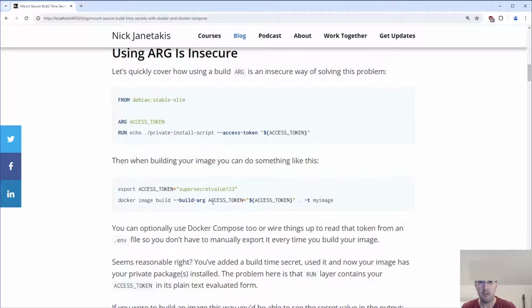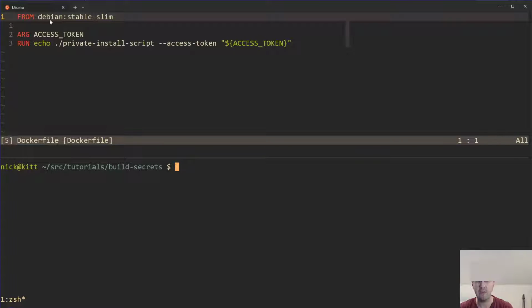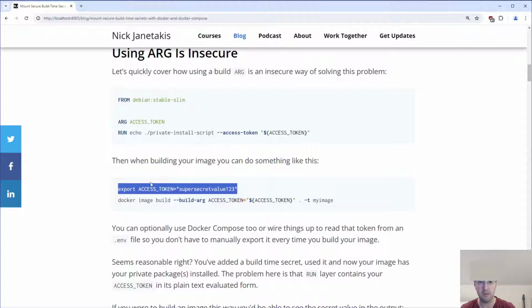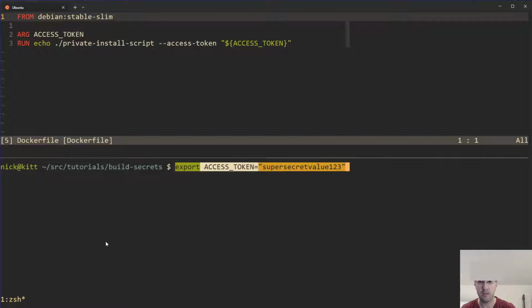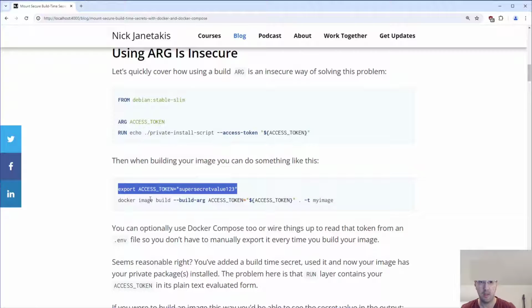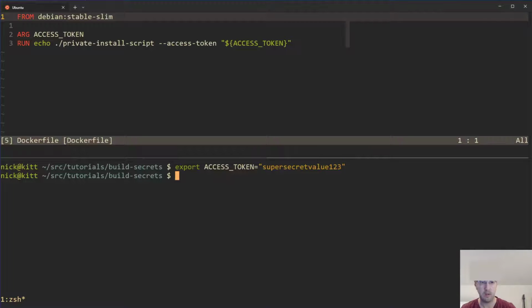So let's actually build this image and see how it works. So I'm just going to copy paste some stuff here, jump into a terminal. I already have the Docker image open here. Nothing super special here, but let me just go back here and copy this one because I believe tmux yank just killed my clipboard. There we go. And then we'll go back to here. Done. And then I should paste this one.